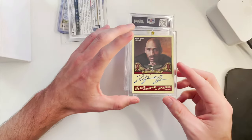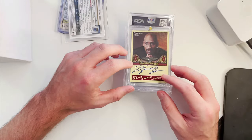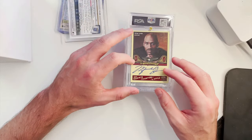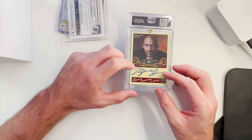So the way this deal went down, I wanted to trade for this card. I asked what the valuation was. He said right around $2,500. I'll give it to you for $2,350. That was the price on the card. So I gave him a box of my cards, the stuff that I didn't want, and I wanted to potentially work out a cash trade deal.